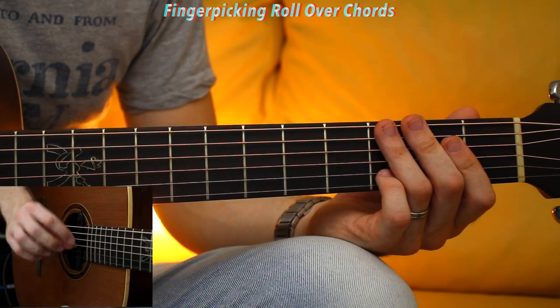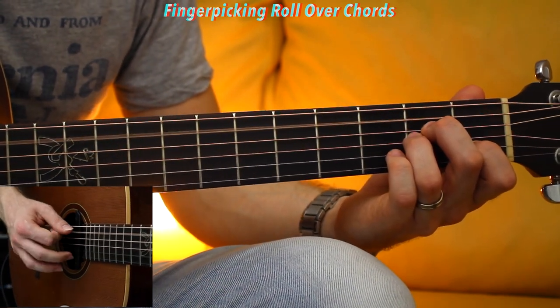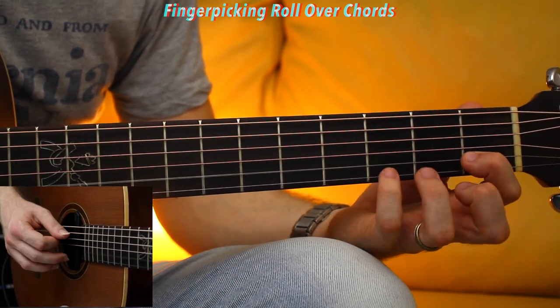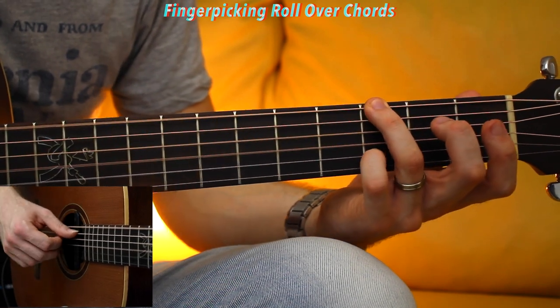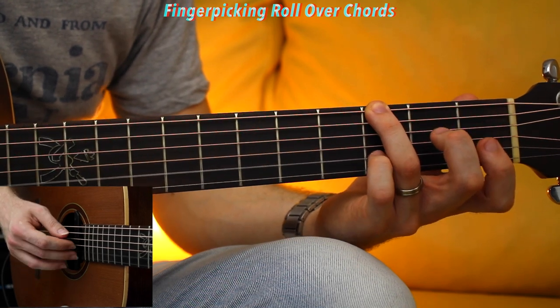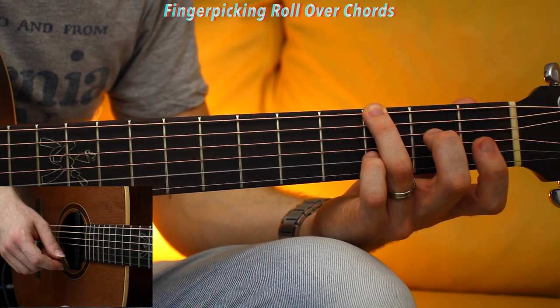now guys, we can also add a simple melody, so we're gonna play like this. A minor, and then on the B string fret number 1, 3, and E string open. For the G major, we play the E string open, B string fret 3, and the B string open.